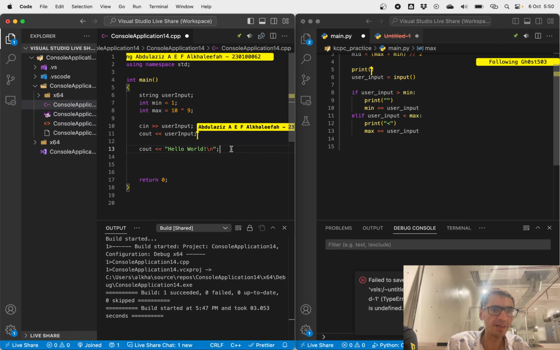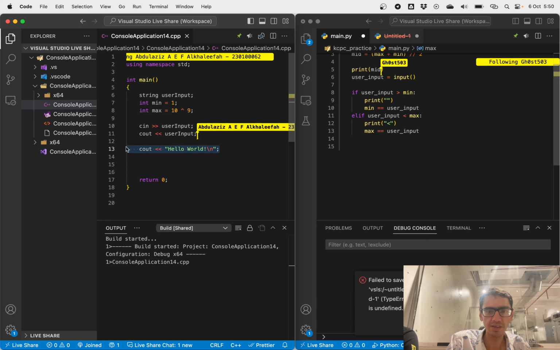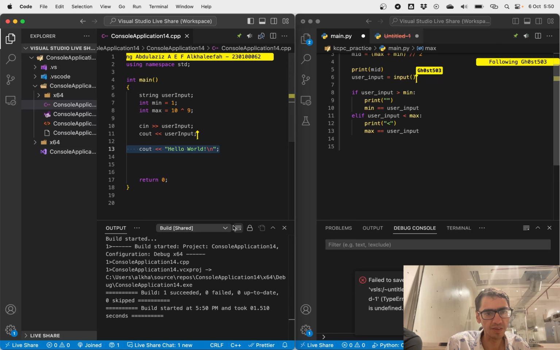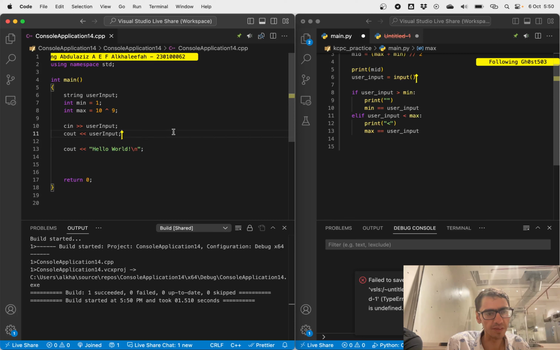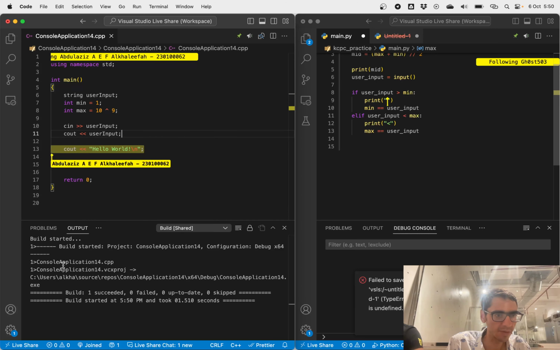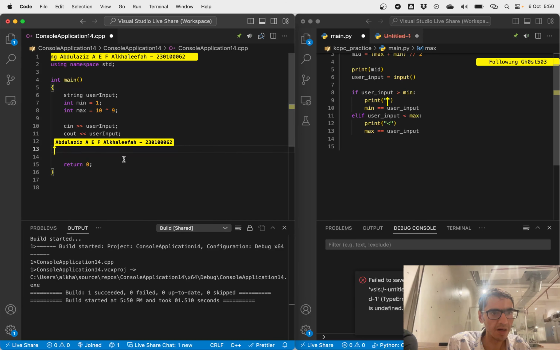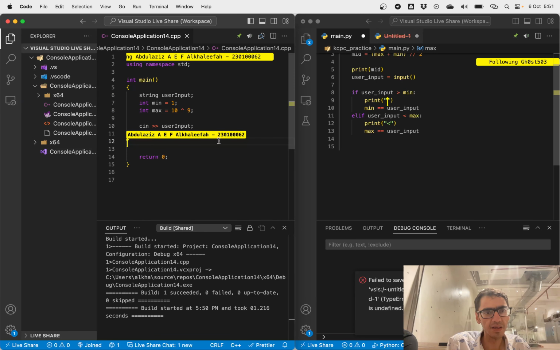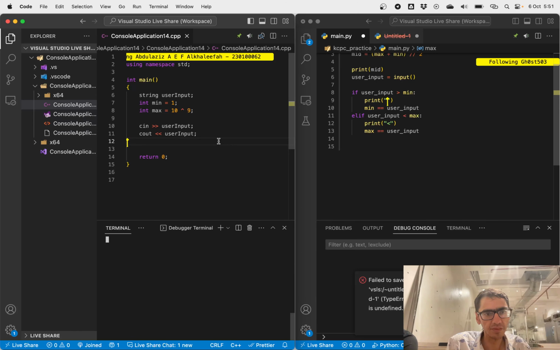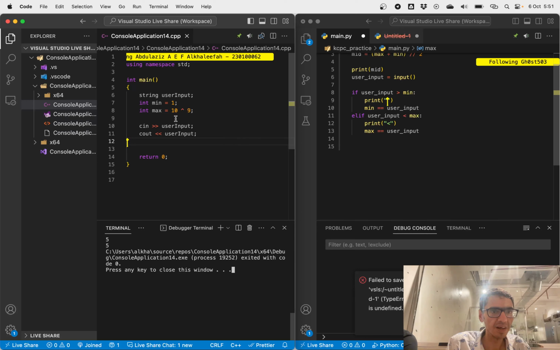Amazing. Okay. Let's get rid of this last C out. Okay. Already executed. I can see the build, but I cannot see the output yet. Is it showing for you? Okay. Just build it and run it, so we can see the output. Okay, it's waiting for user input. Yes. Okay, nice, nice.